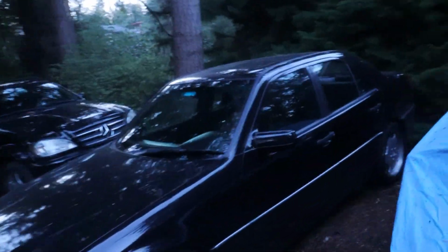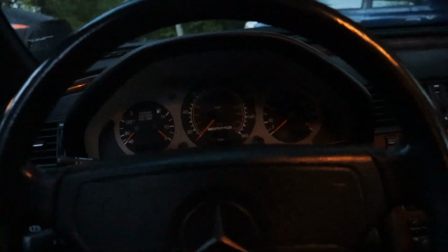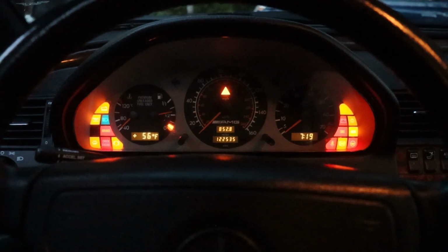I'm gonna take the C36 down. So I'm just kind of moving things around right now. Gonna get it cleared out, start it up, and go from there. But yeah, let's get started. First things first, let's get this thing warmed up. I'm gonna pull it out so I can get the things out of the trunk. For those that saw, we just did the exhaust on this, and I'll give you guys a cold start, but I also need to get the stock components that we removed out of the trunk and into the garage. See what it sounds like.